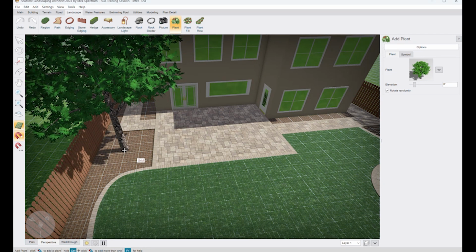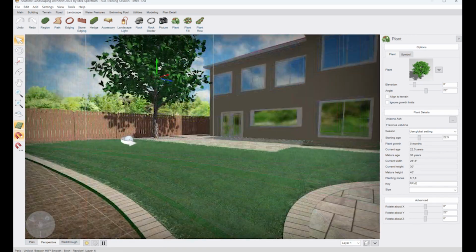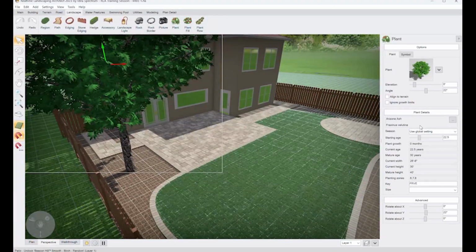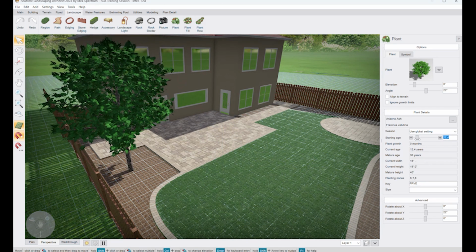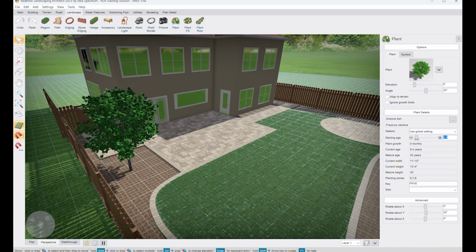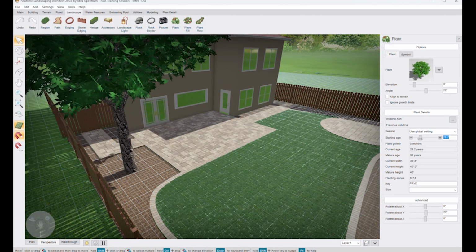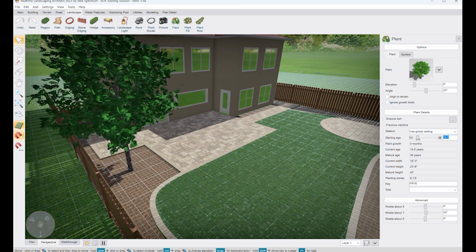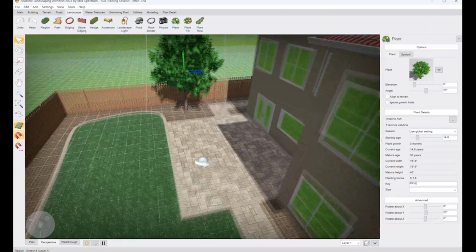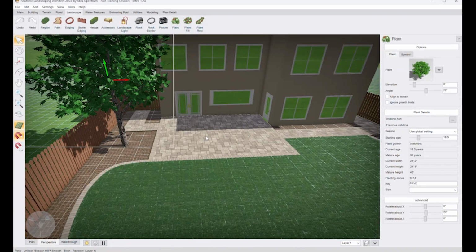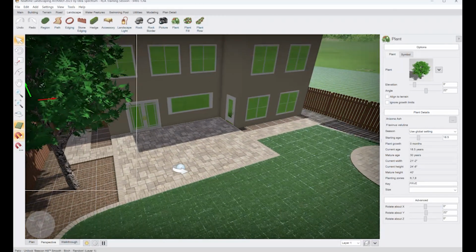I'm going to plant it in the grid right in the middle. We're going to move around, say that's a pretty good size. If it's too big or too small, if you come down to the starting age, this slider will actually make it lower, make it smaller depending on the age, and full grown can be pretty gigantic. So find a spot that looks about right for your reference tree that you're trying to match and or the space that you're trying to fill. So I think that one looks pretty good there. Let's place that one there.